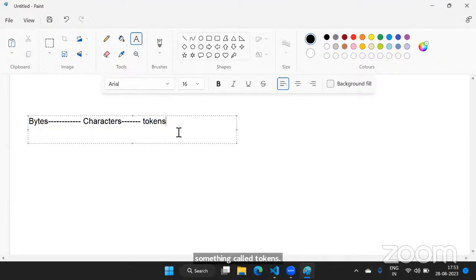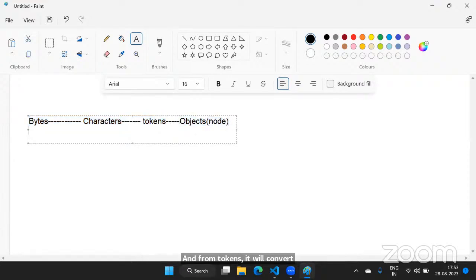All these tokens will be converted into objects called nodes. So your browser engine will start reading each and every piece of content of your HTML document in the form of bytes. Those bytes will be converted into characters, characters will be converted into tokens, and from tokens it will convert everything into objects.